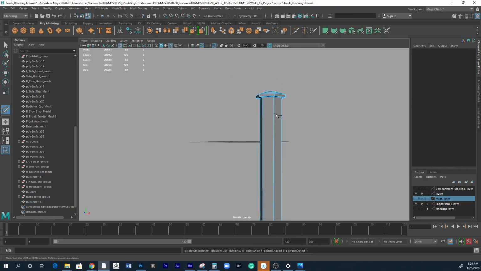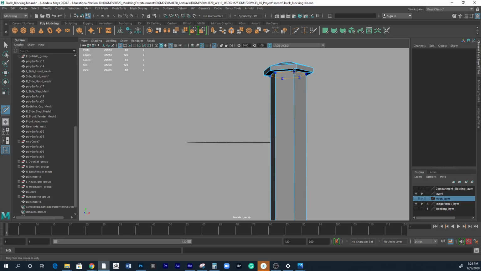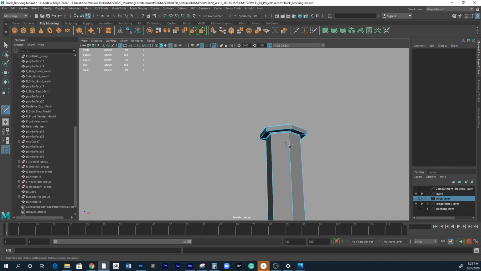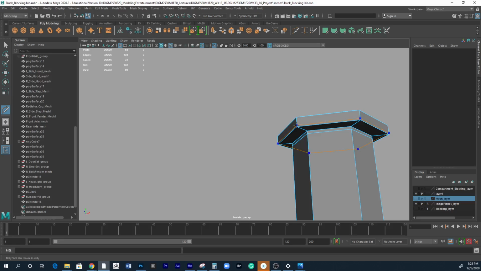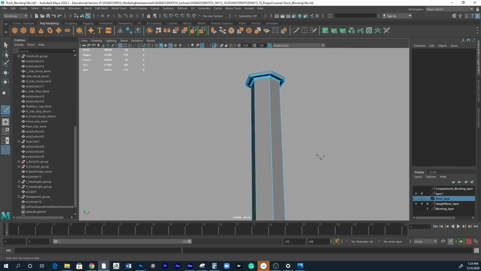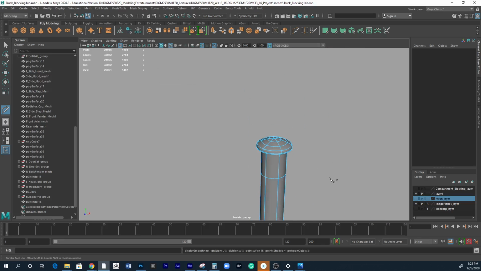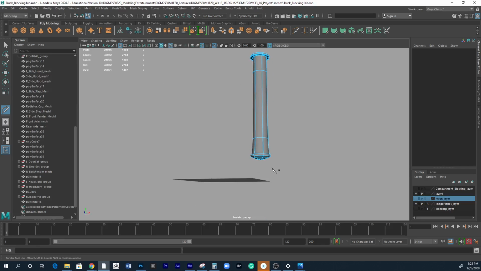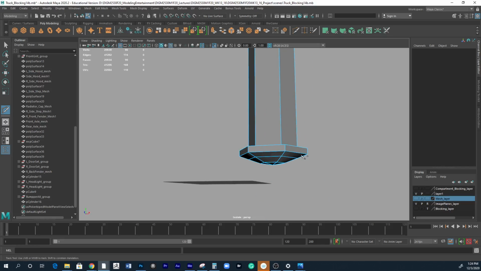Let's go back to 1 quick, so let's cut that, and we want that to be sharp. Here we go. Okay, so now if I press 3, it will look like this. Can you see? So press 1 back.